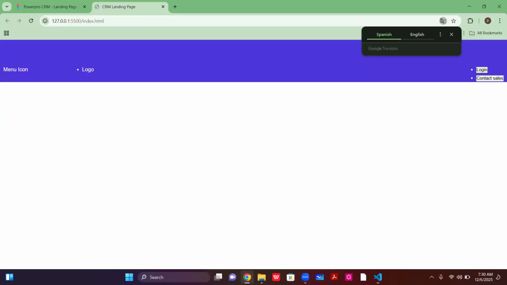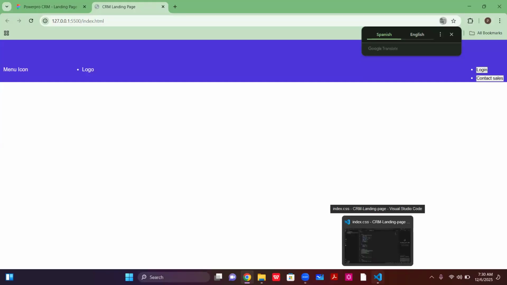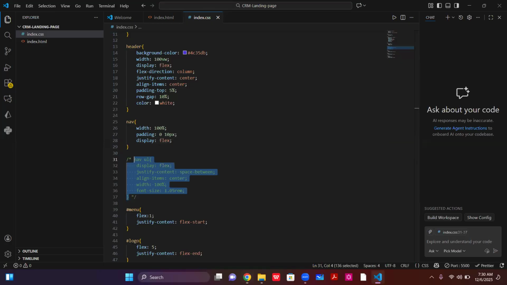Okay, so I got what I'm looking for now. This is what I'm looking for. So I think the problem is from the styling I gave the ULs that are here. Let me uncomment it. Okay, it's not bad to give display flex, justify content space between.